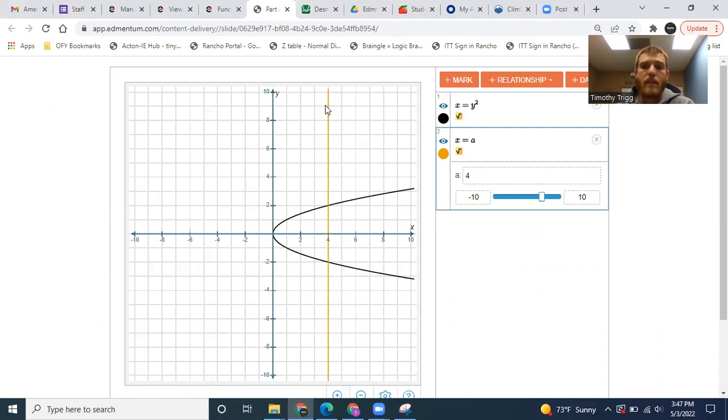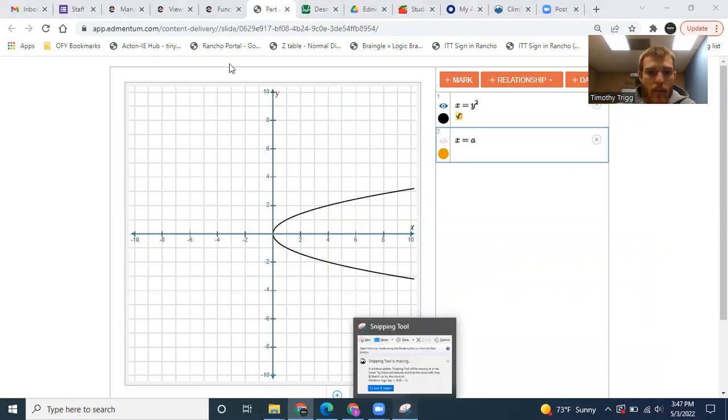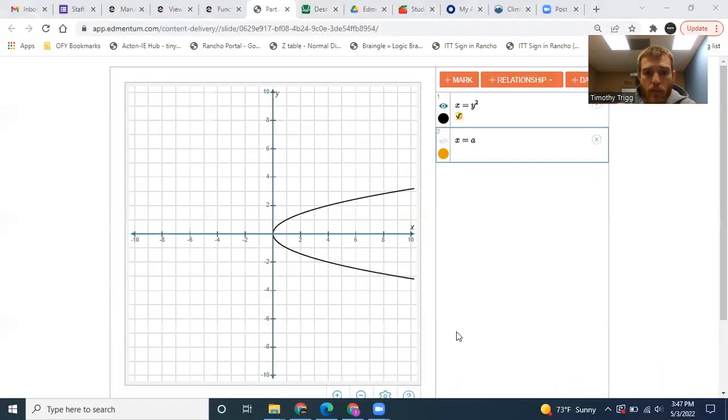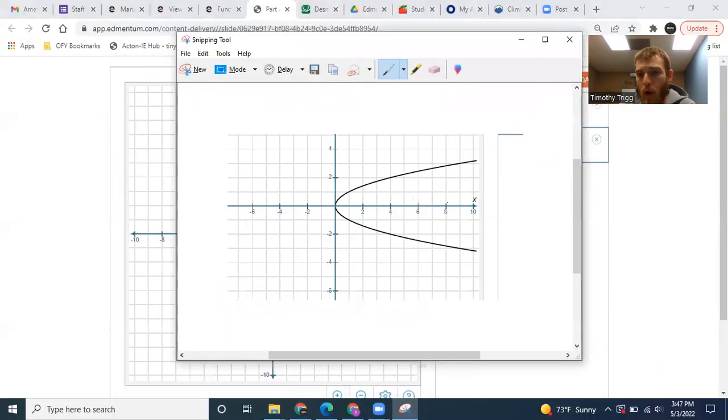So there's something called the vertical line test, but basically what it states is that if you have any sort of relation, any sort of graph, and you want to see if it is a function or not, what you can do is draw vertical lines. Now, if I draw a vertical line here, that's not my best line, but you know what I mean. I draw a vertical line.